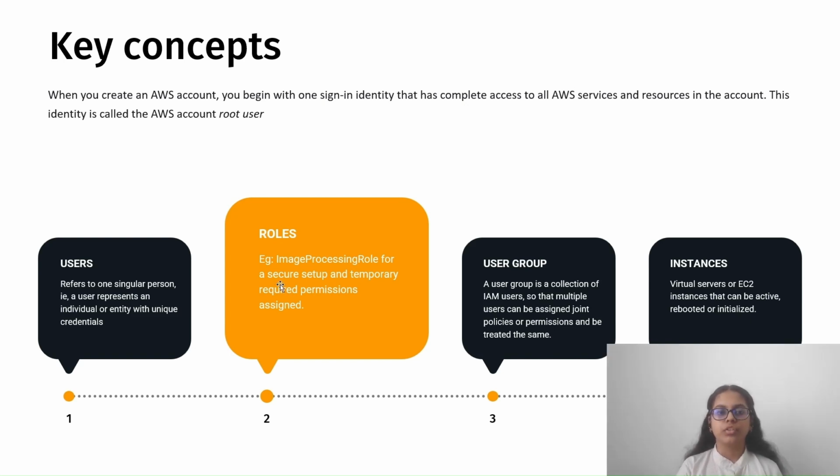And then you have users. Obviously, a group of users is generalized to a user group. And users are people like one front-end engineer, and part of that could be a person who develops the UI. And there are so many people, right? Each person will have an individual account and individual credentials. As written here, it refers to one singular person or a user and represents a singular account with its own credentials.